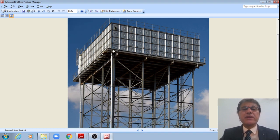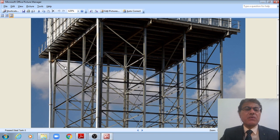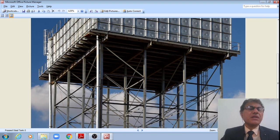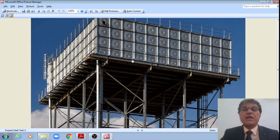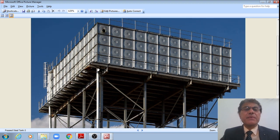Which in turn is supported on, you can see that there are longitudinal girders supporting this, the longitudinal girders, right? Like this, 1, 2, 3 dash, which in turn are supported on the main girders, 1, 2, 3, 4, and in turn supported on a staging consisting of 1, 2, 3, 4 number of columns in 4 rows, 4 multiplied by 4, there are 16 number of columns, right? That is how the staging is now consisting of 16 number of columns, right? And we can even see that is how the inlet for the water tank, and even there is an outlet provided at the other end, right? Here the outlet is also provided, right? And we can examine that there is a platform along the periphery of this water tank for maintenance purpose, right?